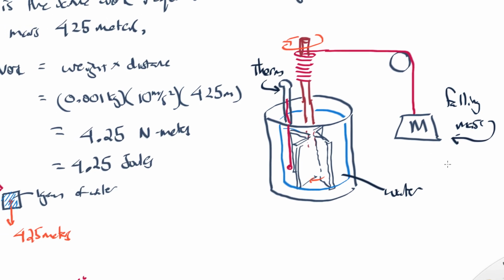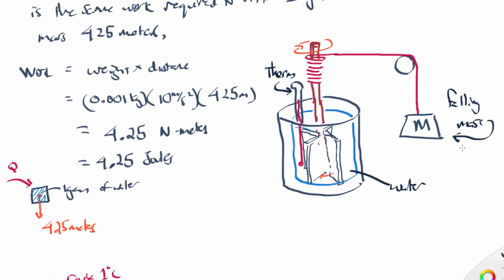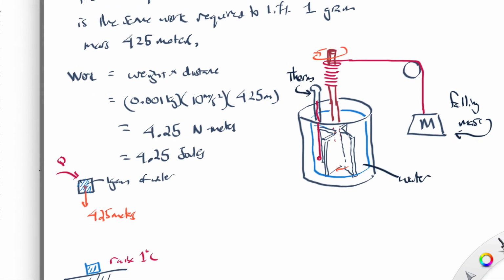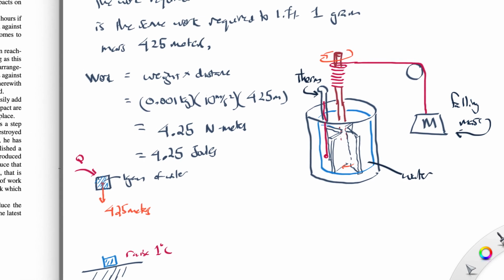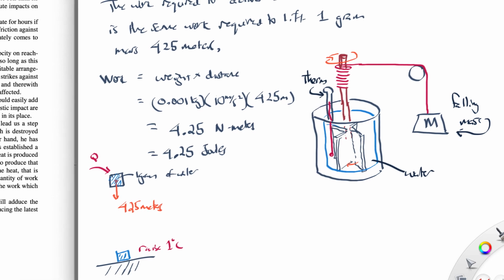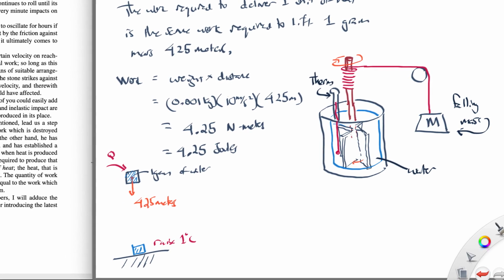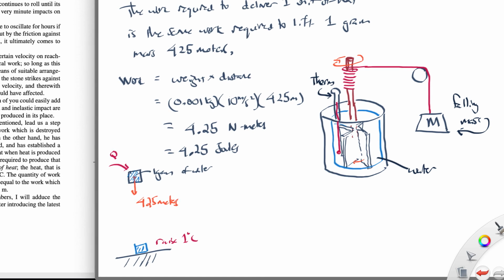And so what one can do then is see how far this falling mass has to fall in order to raise the temperature of the water by 1 degree Celsius. And as the mass falls, it is doing work, and the amount of work it's accomplishing can be written in terms of the distance of fall. And this is precisely how we arrive at this relationship between the work done and the unit of heat. This is what Joule did, and this is what Helmholtz explains in this chapter.